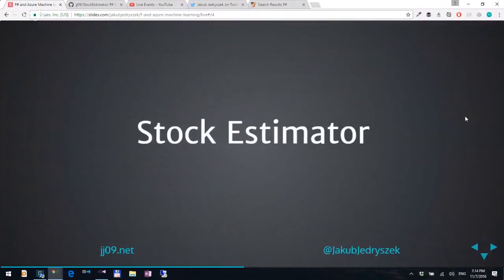Yeah, so Stock Estimator is my hobby project because I'm not writing F# every day. I work on Azure Portal, I write TypeScript, and I'm mostly a front-end developer. I've written a lot of C#. F# is just my hobby project. I started with F# after NDC London. I was at the conference and there were a lot of people speaking about F#, and it looked cool, so I gave it a try, and I started liking it more and more. Like I said, the first 2 days were hard. The first 2 days were like, how can you use this, right? But after that, it was awesome.